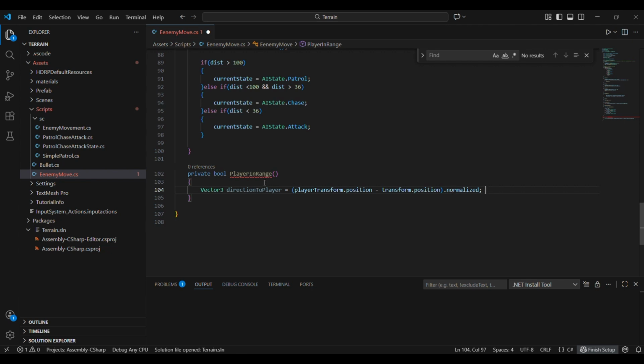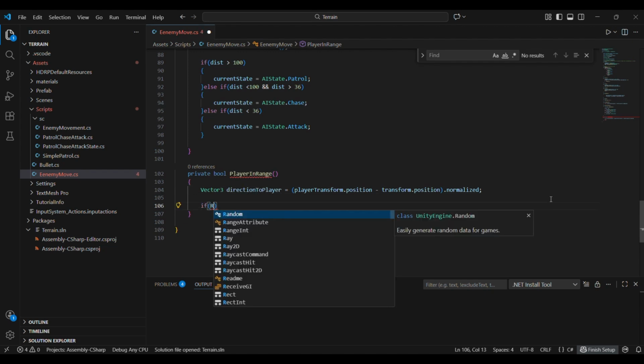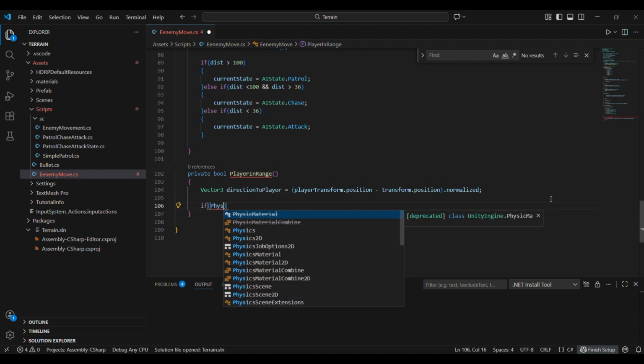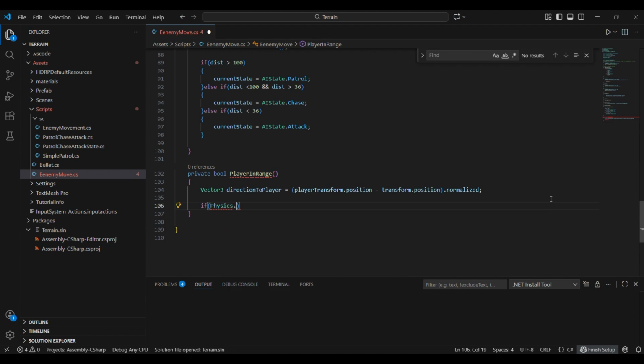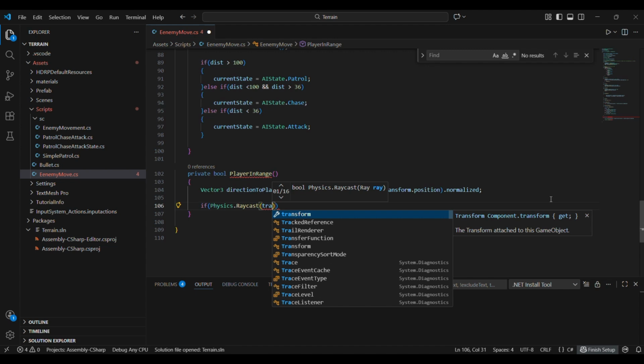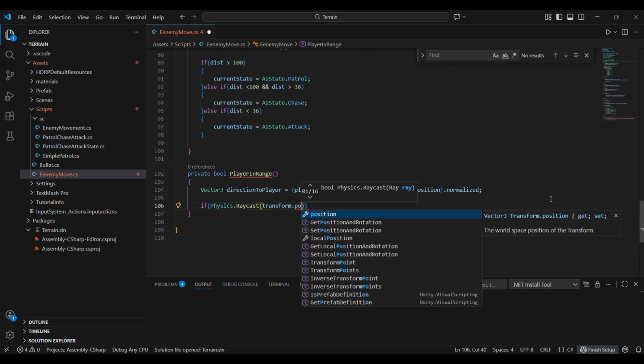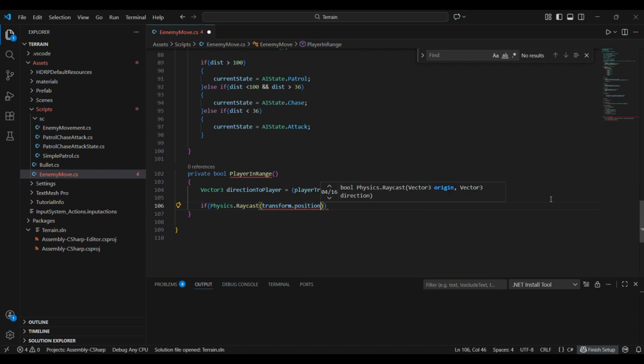Okay. Now we need to implement something called physics raycast. So how do we implement it? If you just Google it, it will show we can use the Physics.Raycast method, and then we are going to need the transform dot position, basically my current position that we want to do the raycast from.